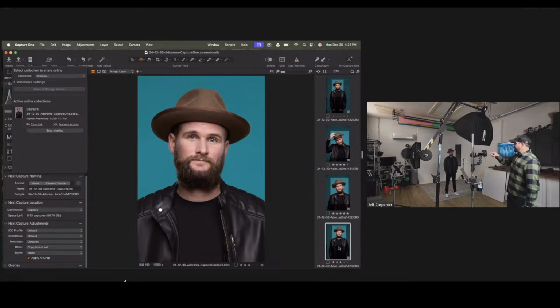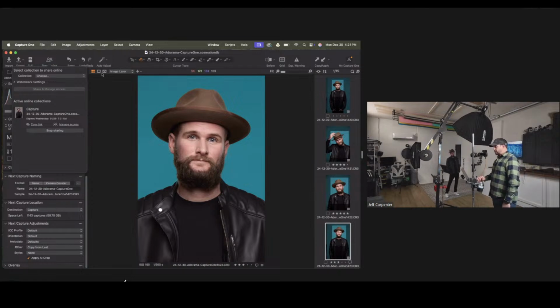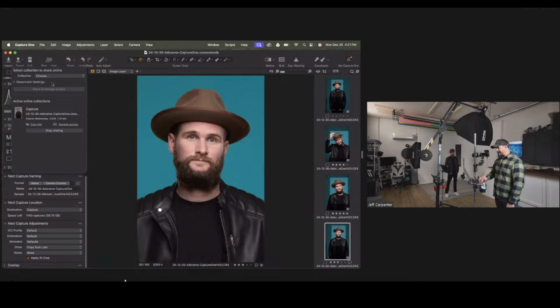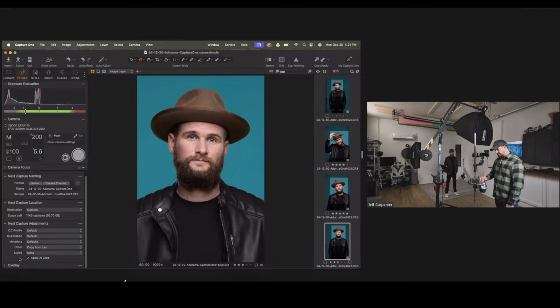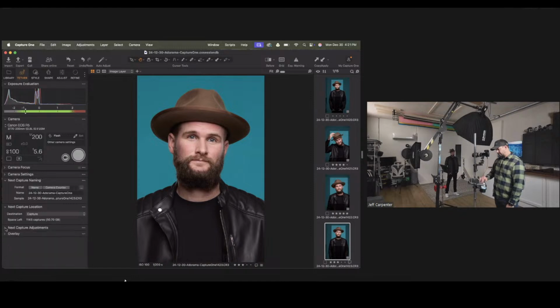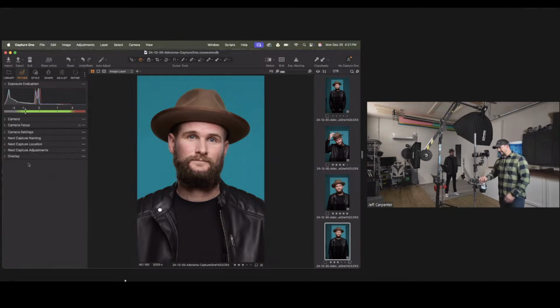Now, when I'm actually shooting in my studio, a lot of times it's kind of a one-off thing. I've actually got an iPad here, and I use a program called Capture Pilot, which is basically the same thing, but it sends it to an iPad. You have to be on the same network. So let's go ahead and go back into. All right, let's go into here. All right. So we're going to exit out of all these.